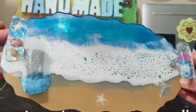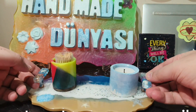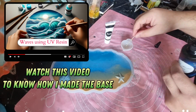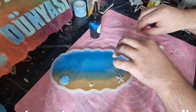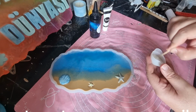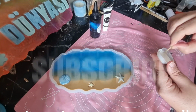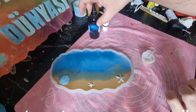Discover the mesmerizing art of crafting realistic ocean waves with UV resin. In our latest tutorial, dive into a world where art meets nature. We unveil a new trick to elevate your resin creations. Join us as we bring the beauty of the ocean to life through the magic of epoxy resin. Let's make waves together.